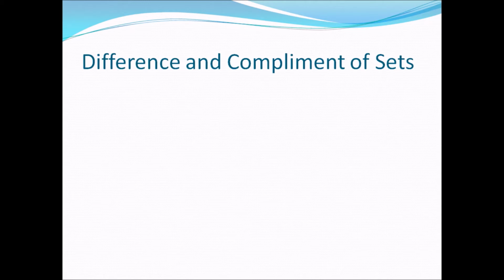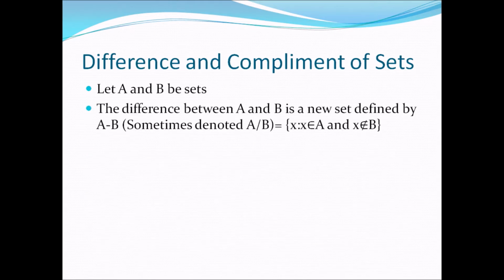Alright, now I want to go to differences and complements of sets. So, like we've been working with A and B, let them be sets. The difference between A and B is a new set defined by A minus B. Sometimes you'll see it denoted A slash B, and it's the set of x such that x is in A and x is not in B. So when you take a difference of two sets, you're taking everything in A, except the things that also appear in B. So that's the difference.